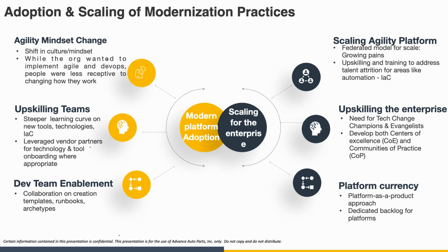From a training perspective, for upskilling our teams, we adopted formal training, but a lot of the train-the-trainer kind of programs. When we started, we had a centralized team, but as we onboarded a number of different application teams, this model really became unsustainable. And we had to adopt more of a decentralized approach where we had all of these resources within the separate teams. And that worked well. And teams that needed support, we provided that additional support.